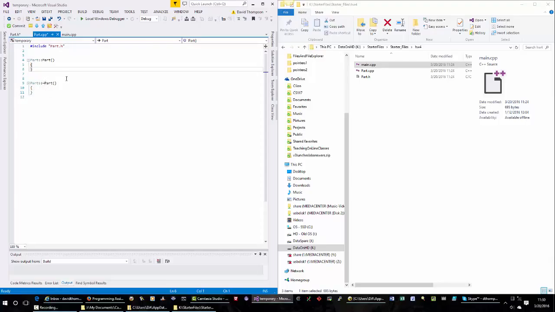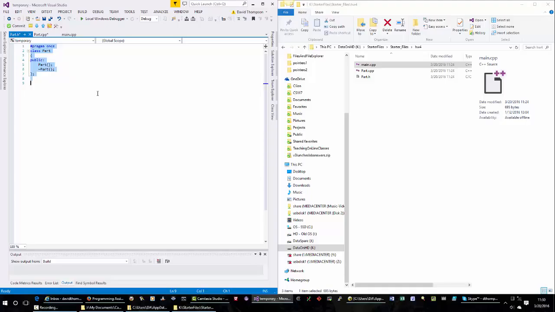Let's click Control A and delete. I do not need the code that is in there because I'm going to copy the code that is in my starter files into the files that are located in the project.